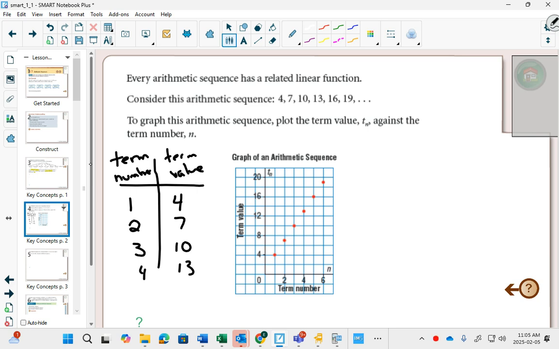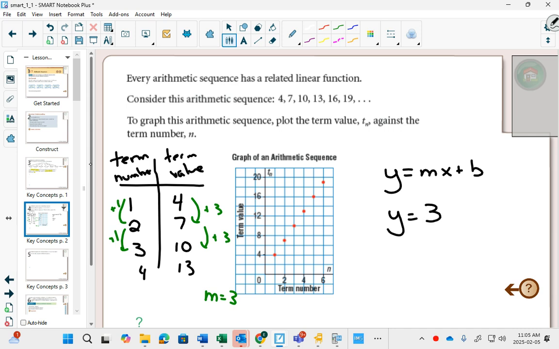And one of the things that we made a connection of is that if this is going up by 3 each time, and this is going up by 1 each time, that makes this have a slope of 3. And then we said, hey, if it has a slope of 3, I know from y equals mx plus b, that's what my lines are. I know that it's going to be 3x, and then we used the numbers to figure out the b value, right? We just plugged 1 in.